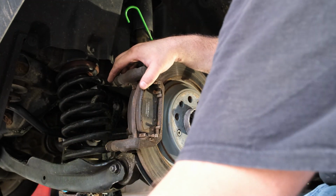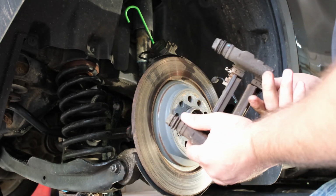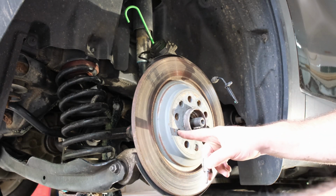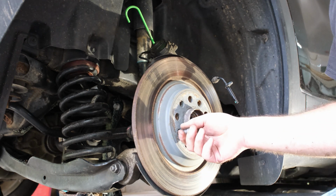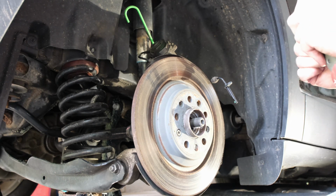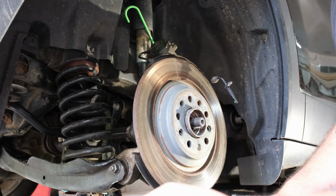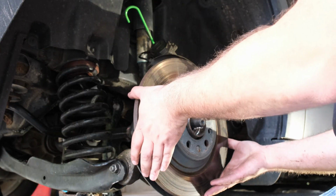All right, there's our slide bracket out. Now we can work on taking our rotor off. The Allen that holds the rotor on is an H5, so we'll put that in there like that. There we go. Bolt is out. The camera focuses on that. Alright, rotor is off.